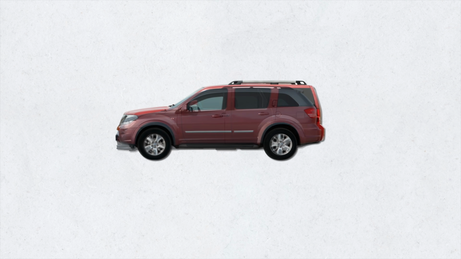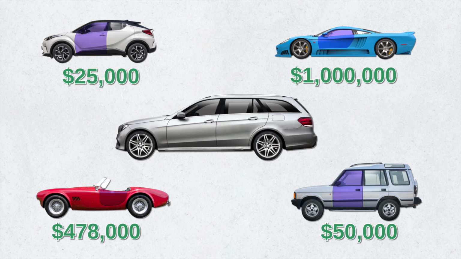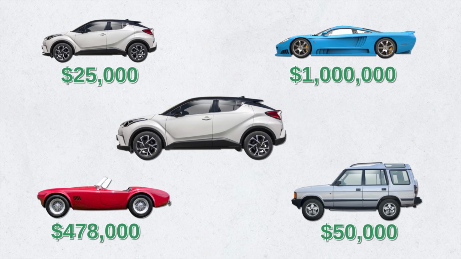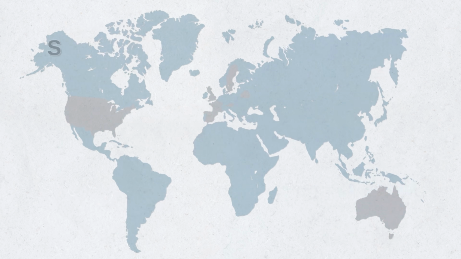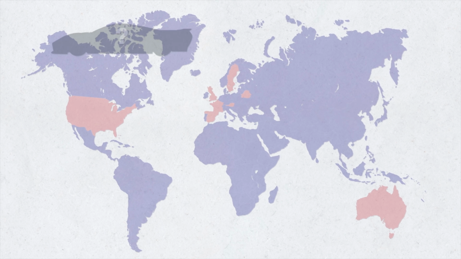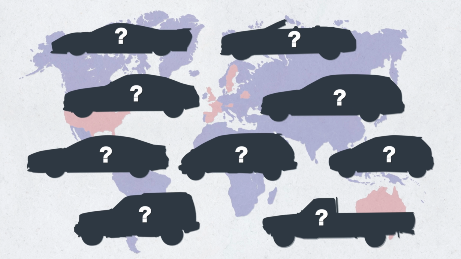There are lots of different car types and styles, and they differ in size, purpose, price, number of doors, seats, and other features. And if that's not enough, there are different classifications in North America, Europe, Australia, and other parts of the world. So who sets these rules in the US? And what's the difference between popular passenger car types?